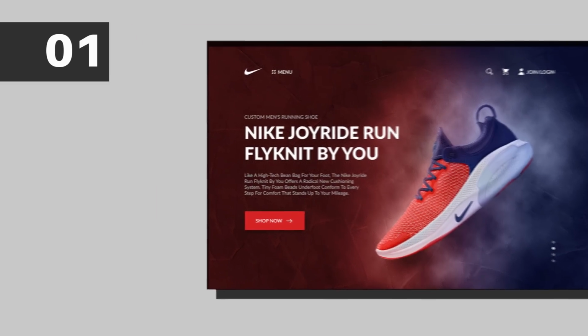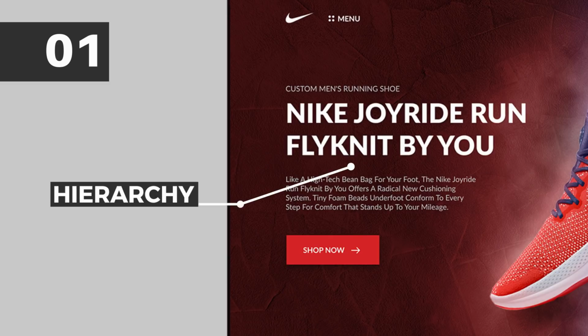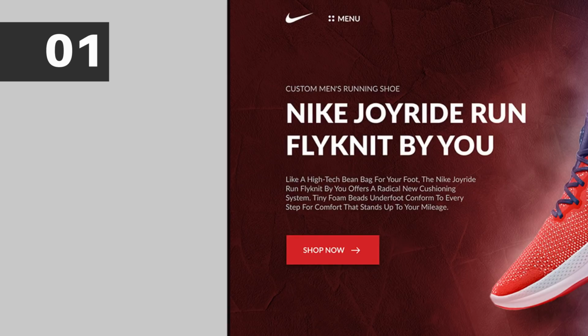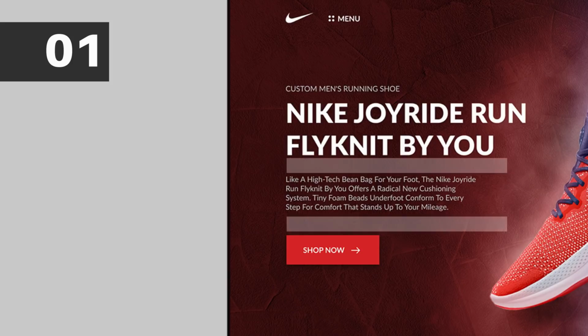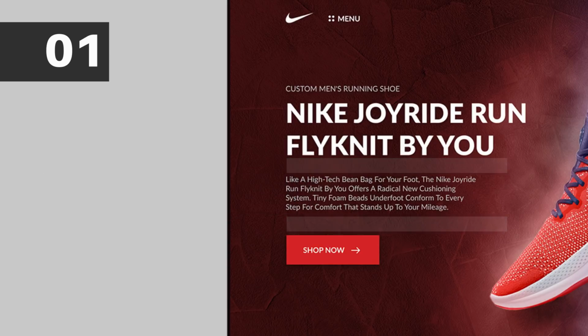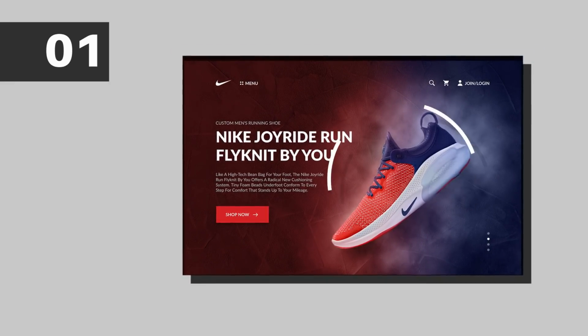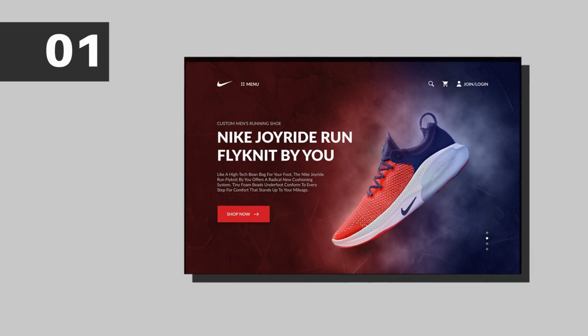The designer wants you to get trigger happy and click this button here, so making it stand out is pretty smart. The white text itself has a very orderly and a very neat layout, making use of hierarchy. The 2-line message is bold and big, along with 2 other groups of text that are not so important. Also notice the micro white space between each area of text, making them have room to breathe. But then still, all of this text, along with the call to action button, are within one group, while the shoe on the right is a totally different area of proximity.